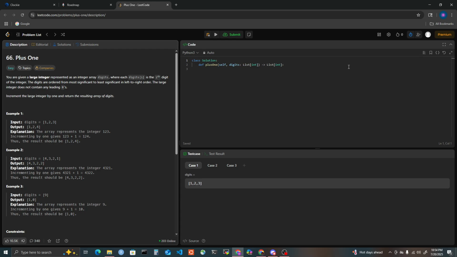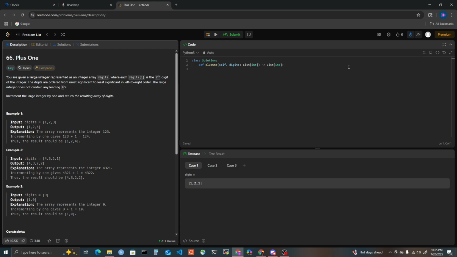Okay, so you're given a large integer represented as an integer array of digits, where each digit i is the ith digit of the integer. The digits are ordered from the most significant to the least significant in left to right order.